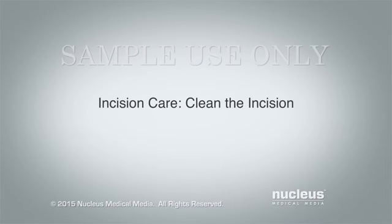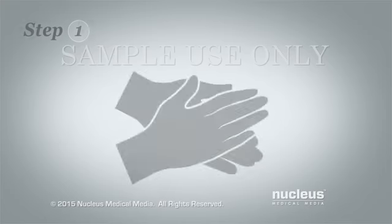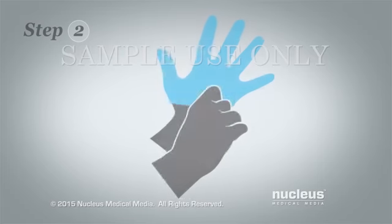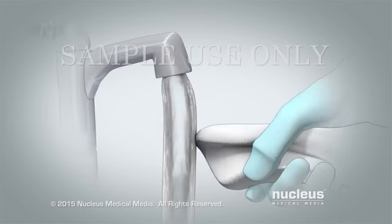Clean the incision. Clean your incision only if your healthcare provider says you should. Your healthcare provider may only want you to change the dressing. Make sure you understand what your healthcare provider wants you to do and be sure to call with questions or concerns. Step 1. Wash your hands with soap and water and dry them. Step 2. Put on a new pair of disposable gloves.